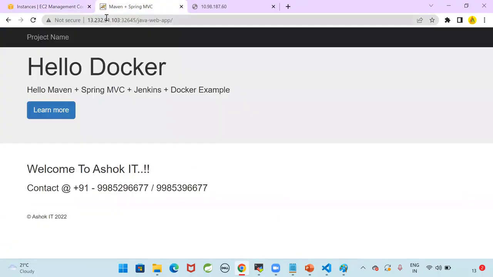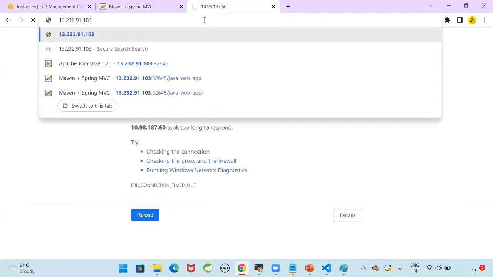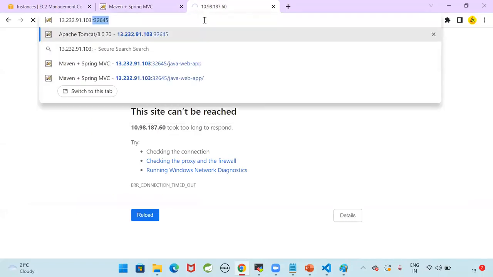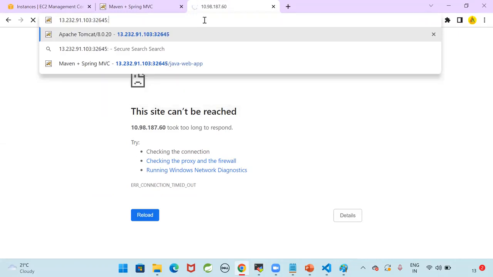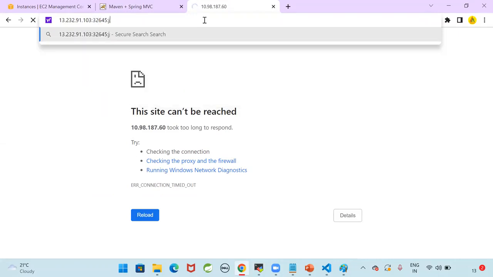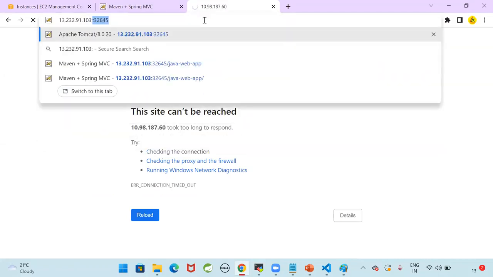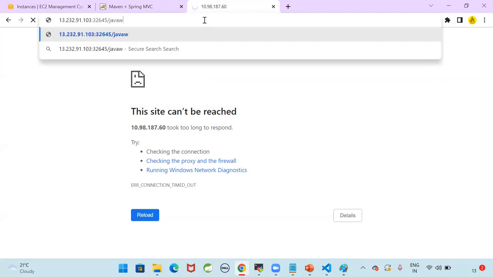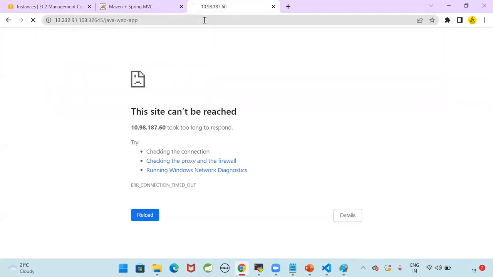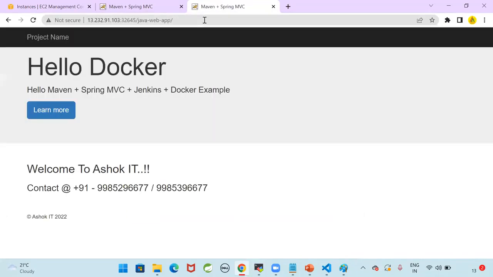I'm going to hit this master node public IP, with the node port assigned random port 32645, and my application is Java web app. Sorry, this is the IP and this is the port. 32645/Java-web-app. I'm able to access by using the master machine IP.